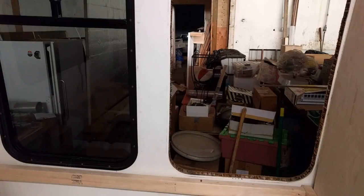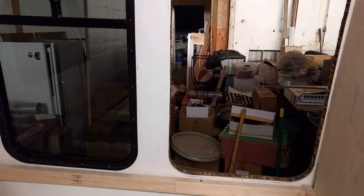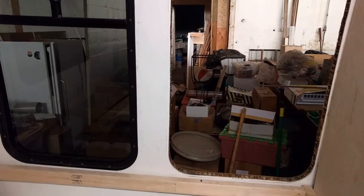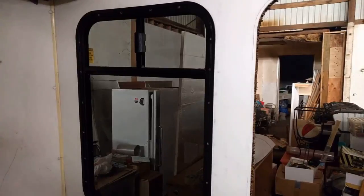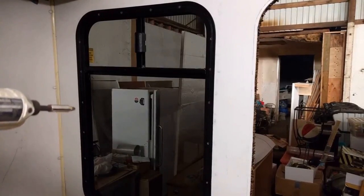Okay, I'm going to get busy taking this other window out. I'll take you along for that one so you can see how I'm doing it. I'll be back with you. Okay, let's finish taking this window out.